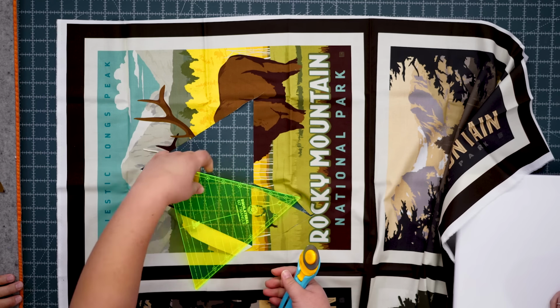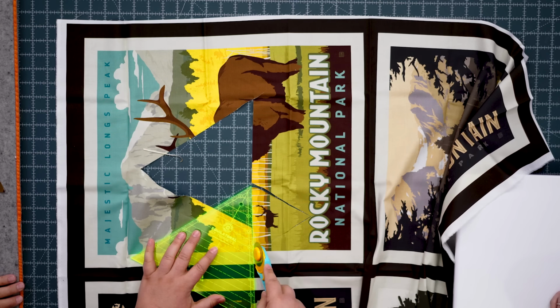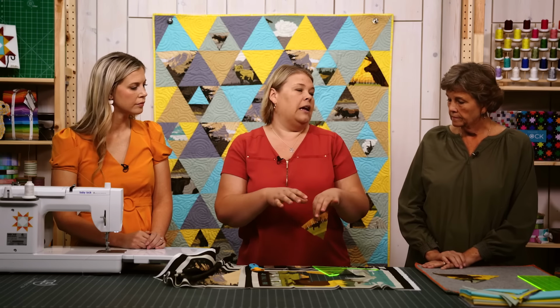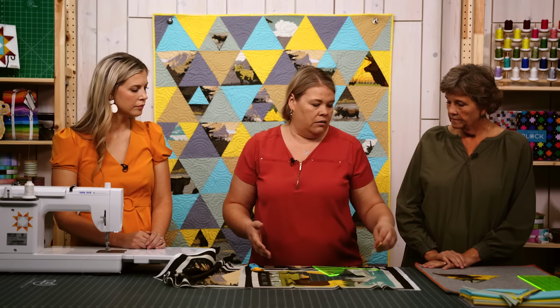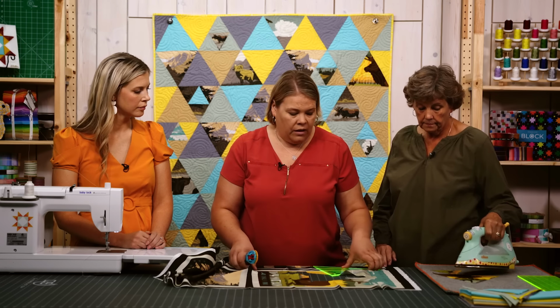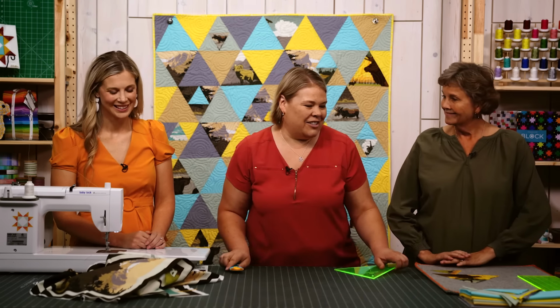So then you've got all of your, I'm going to go straight across there. I didn't go quite far enough. But then you've got your little guys cut out, and you're going to do your whole panel, picking every part that you want, and set them into piles and get ready to go. Background is way easier to cut, so I'll show you that real quick.